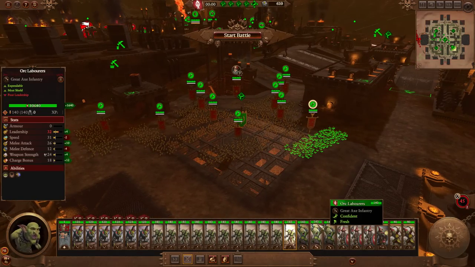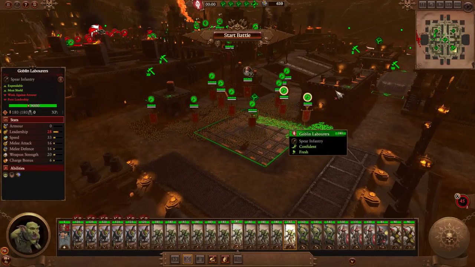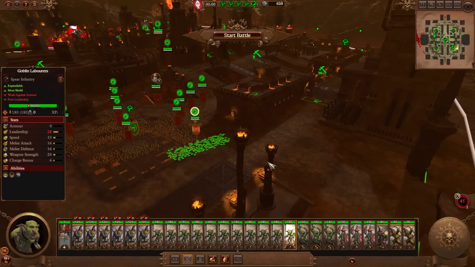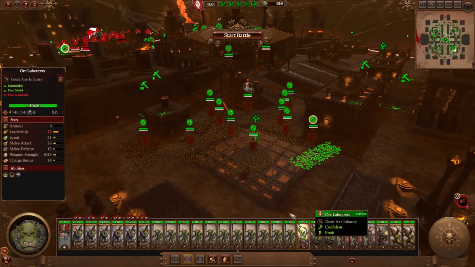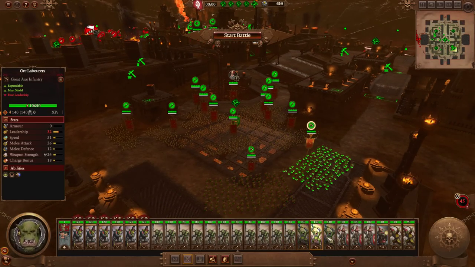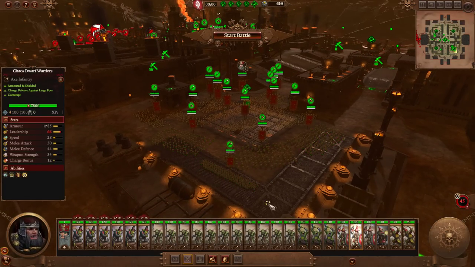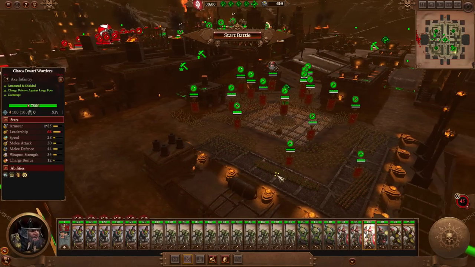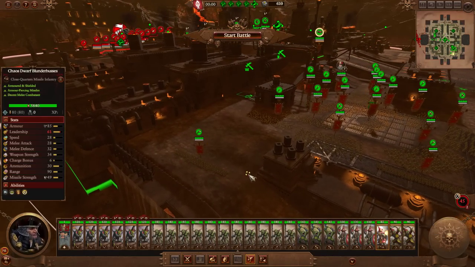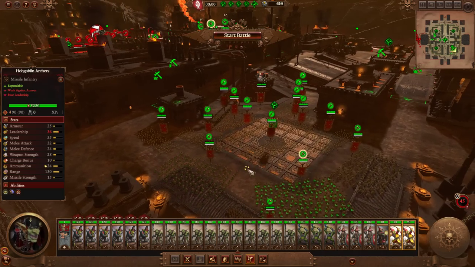Right, I'm going to put all the gobos here. Should I also defend this position? One position is easier to defend than two. So I'll just stay over here. Okay. Keep all of our best units in reserve, although when their heroes get over here, they'll probably start targeting us. I'll keep the blunderbuss in reserve just to begin with, because they'll target it.